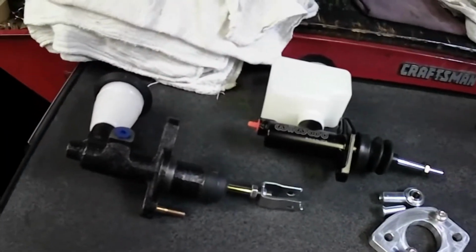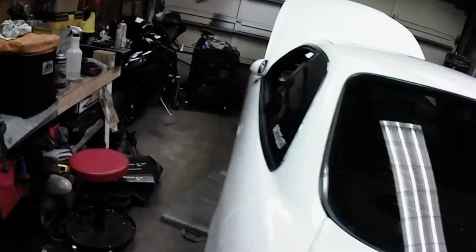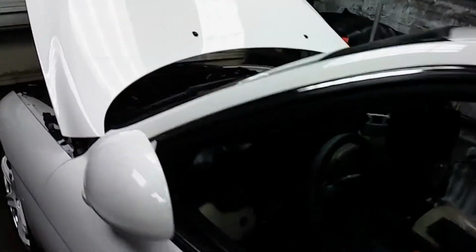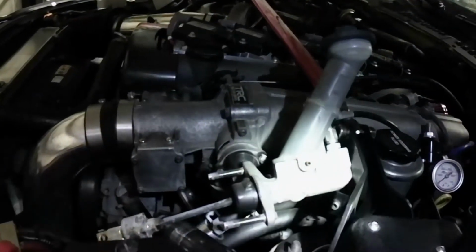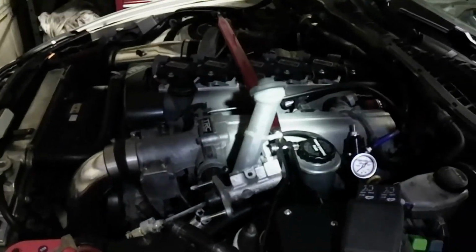I have been tossing up the idea of doing this for a while, but I haven't got around to it, so I'm doing it now. Alright, so as you can see right here is my master cylinder for my clutch. You might be asking why.